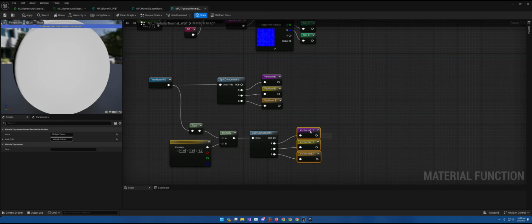RGB. And for all of these, we want to, after the norm, put sign. Cool.